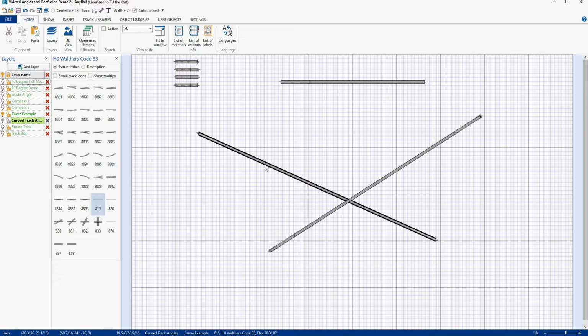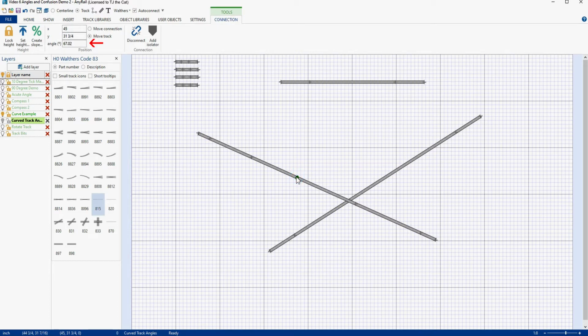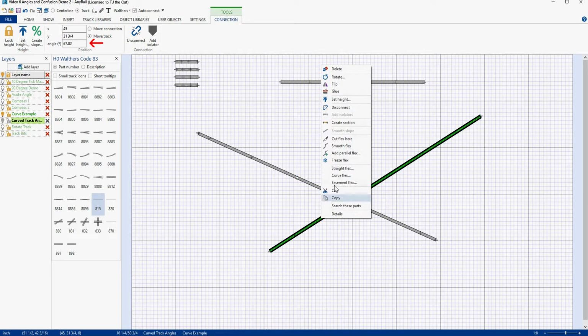So now, how do we get those measurements? In the real world, you probably have track connected up here and you have track connected up here, which kind of makes it hard to go and get that endpoint and see what that angle is. Now remember, the angle endpoints are going to be different when you click on the ends. This one's going to be 67.02, and this one's going to be at 247.02 degrees. But if I break the track and look up, it's 67.02, and that is all the way down. We explained why that is. Same thing here.